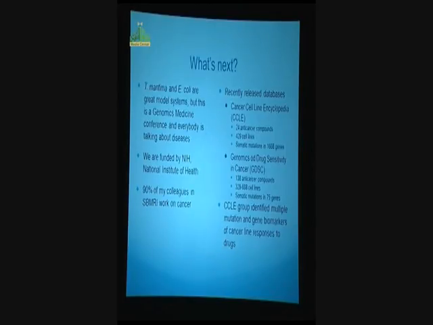So we focused on the Cancer Cell Line Encyclopedia, a published paper in Nature. They tested 427 cancer cell lines against 24 anti-cancer compounds. They sequenced all these cell lines and identified mutations in about 1,700 genes. And they classified them by how they react to these drugs, checking whether given cell lines are more or less sensitive to each cancer drug. This is all released publicly. Then they analyzed this data and identified multiple mutations and gene biomarkers in cancer response to drugs.